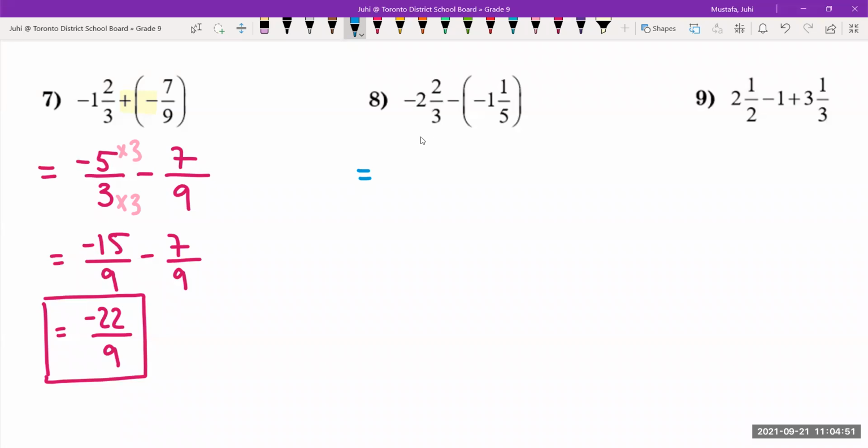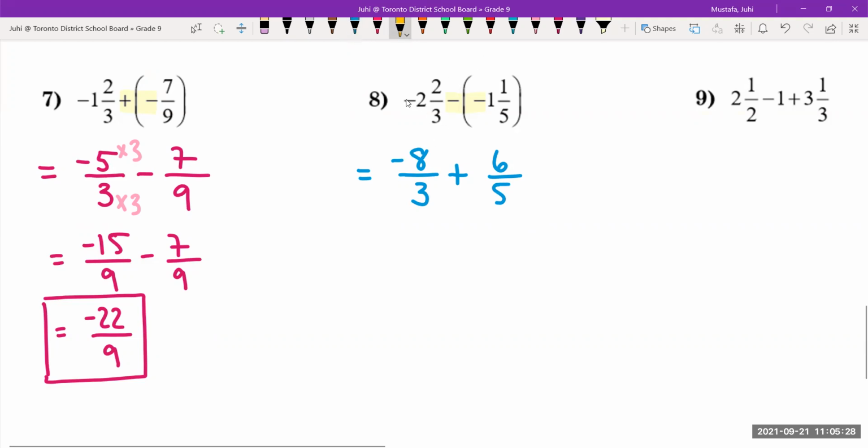Okay, so another example, again, with a bunch of mixed fractions and a bunch of brackets and illegal signs and all that stuff. So first of all, I recognize that I have two negatives here, which we're going to have to deal with. Let's go ahead and convert these mixed fractions into improper fractions. A volunteer to tell me what the first one would be? Abrami? -8/3, good. The two negatives are going to become a positive. And what'd you get for this one, Abrami? 6/5. And if anyone is confused as to how we're doing that, ask me so that I can clarify.